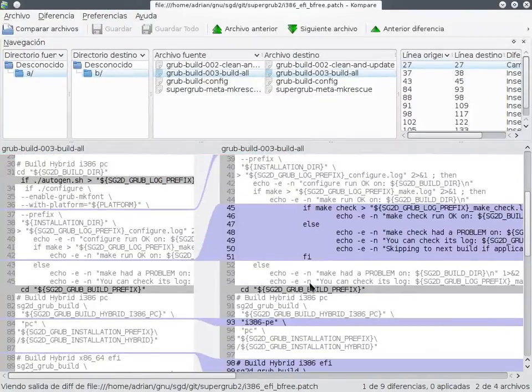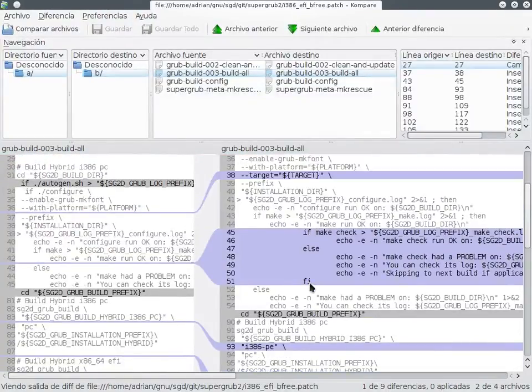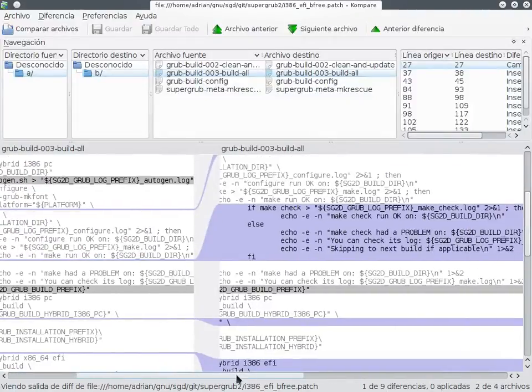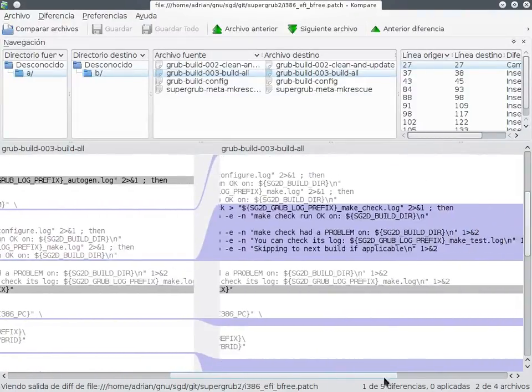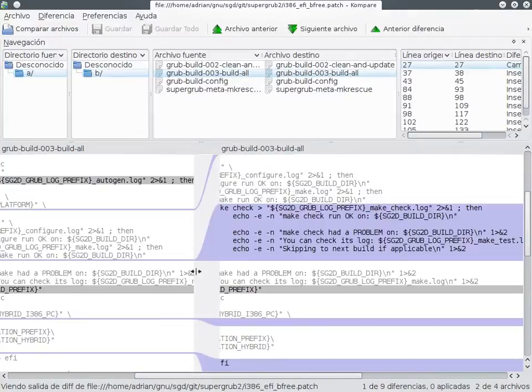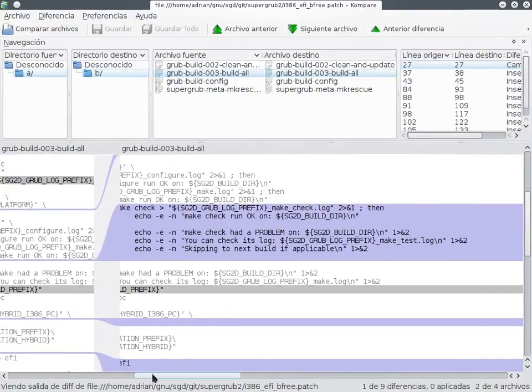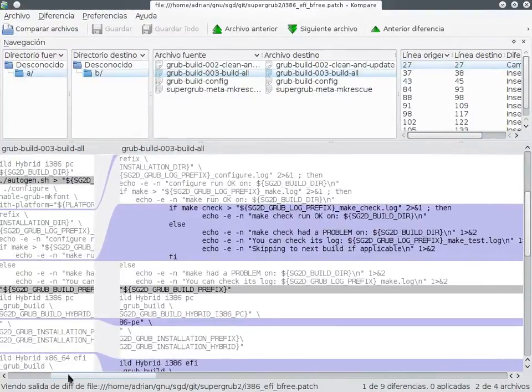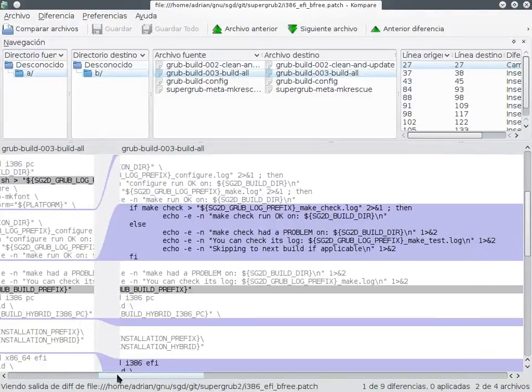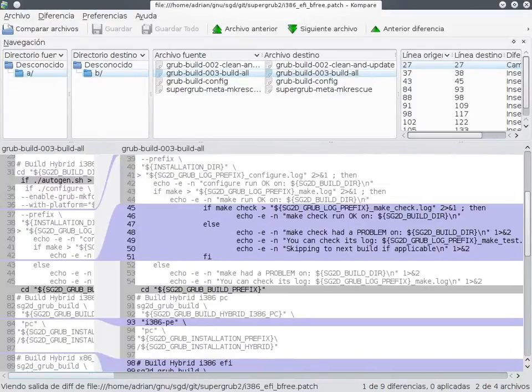Okay, I can ignore the linguist.sh. So what the hell is this? If make check, wait a moment.